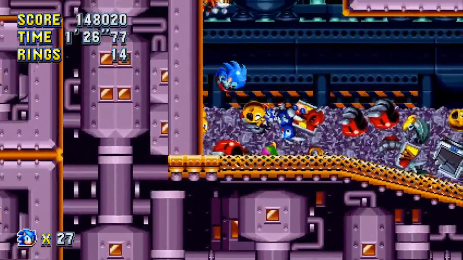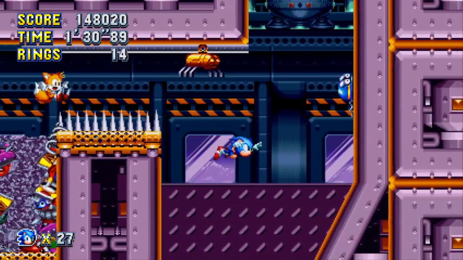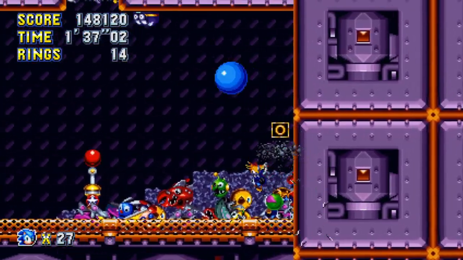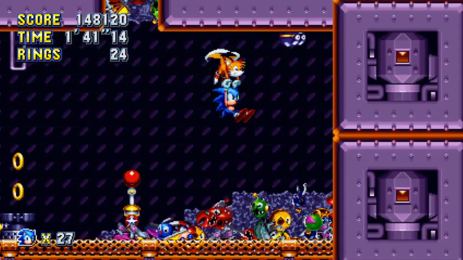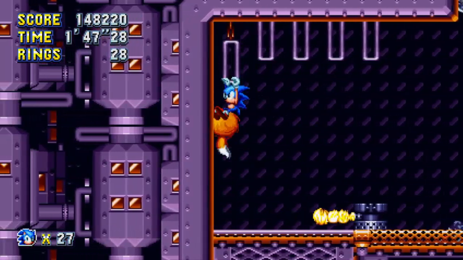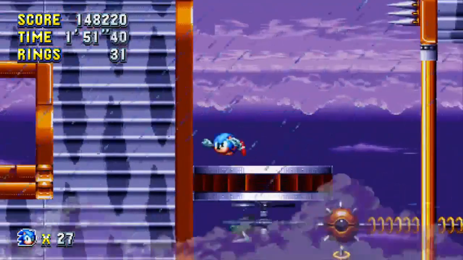I wonder how much stuff is hidden in the trash. Like, if there's buttons and stuff. Well, there was a spring, apparently. I feel like I've been through this exact section already. Also, in a very rare case, I actually didn't have enough rings to activate that. That's alright. I've done, like, frickin' 12 of those stages in this video. I think that's good enough.